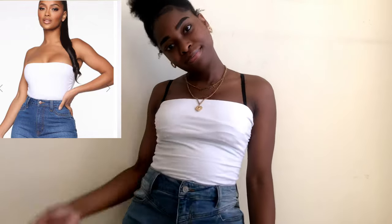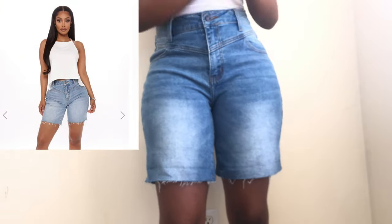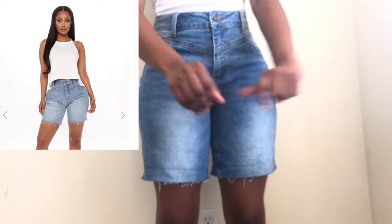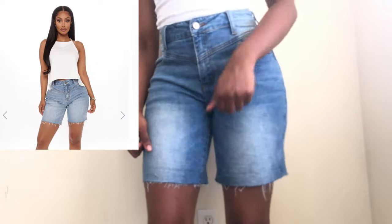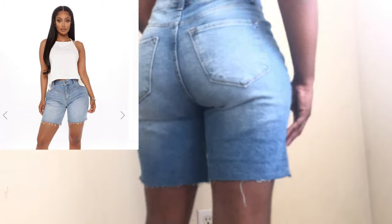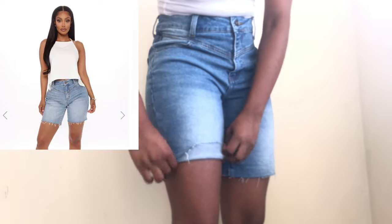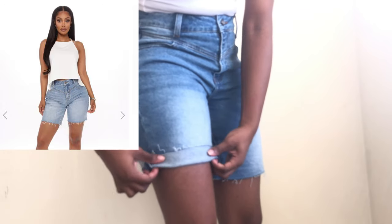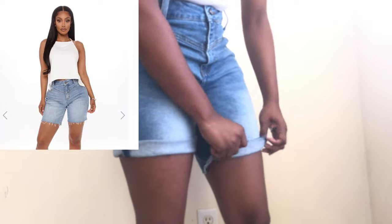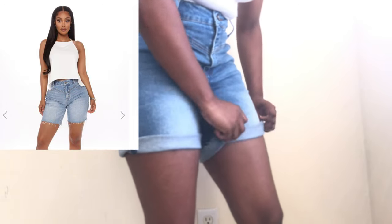These are another cowgirl-rocking pair of shorts — the Perry Highways Bermuda Shorts in medium blue wash. I got them in a size seven. I feel like I kind of could have sized down to a five; they're not super stretchy but they are just a little more baggy fitting, which is okay because I do plan on getting a few pounds. I really liked the cuffed look on these.